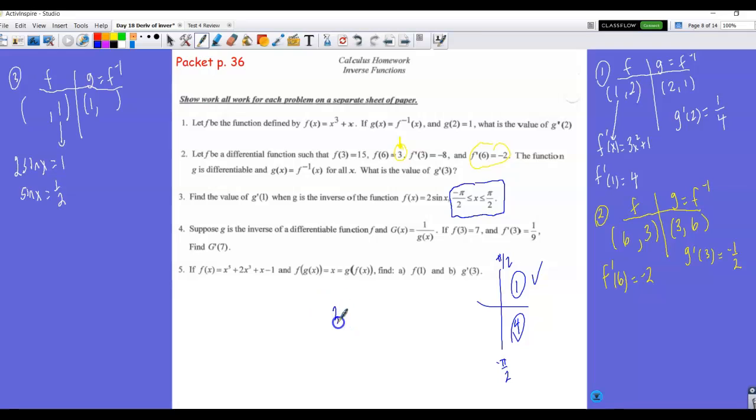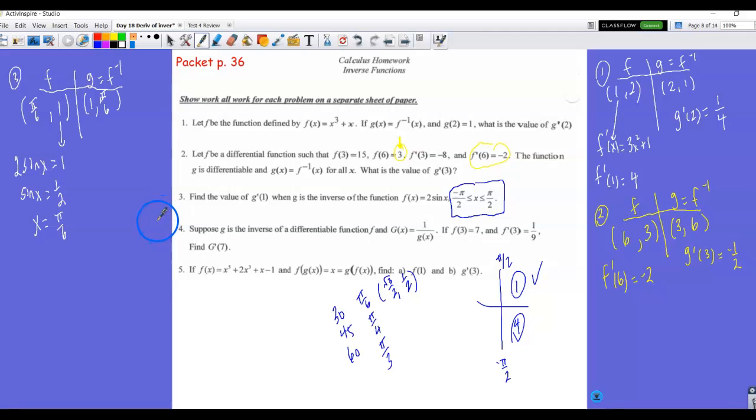So then when we think about our 30, our 45, and our 60 angles, which would be the same thing as pi over 6, pi over 4, pi over 3, I want the y value, I want the sine to be 1/2. So that's going to send me to 30 degrees, because the cosine of 30 degrees is root 3 over 2 and the sine is 1/2. So the x value that I'm looking for is pi over 6. I'm going to substitute that there. And if that's the x value on the original, it's the y value on the inverse. Those are my partner points.